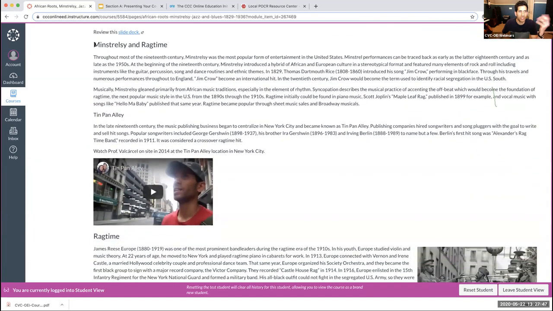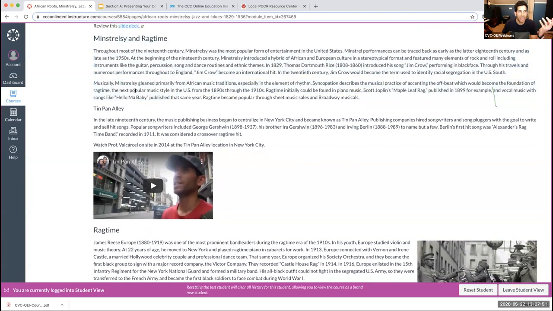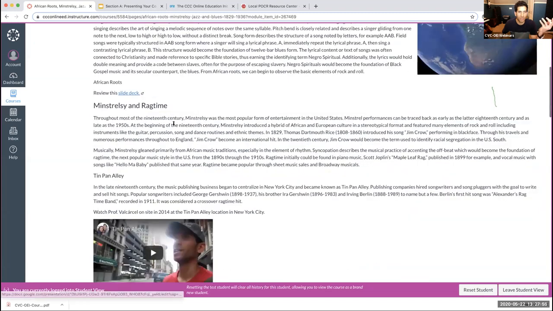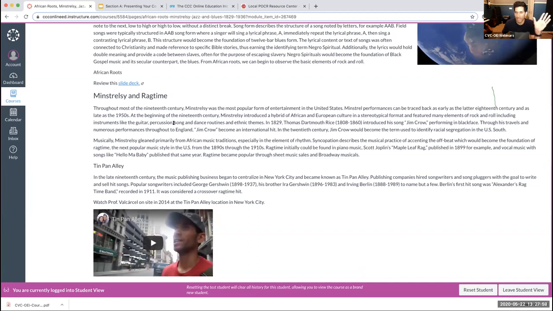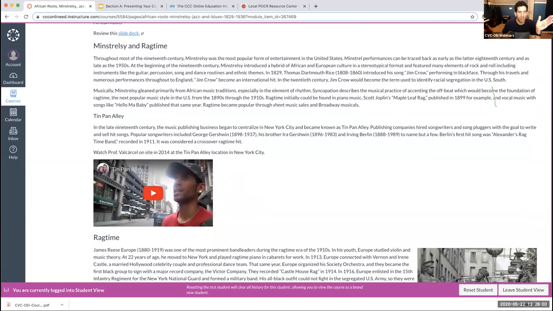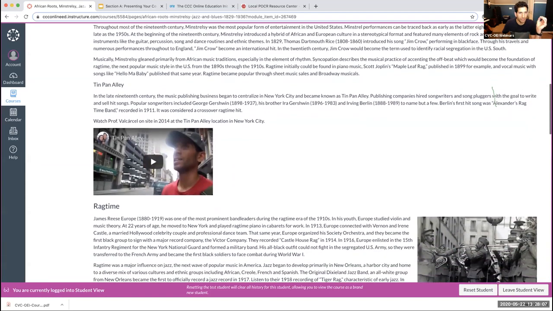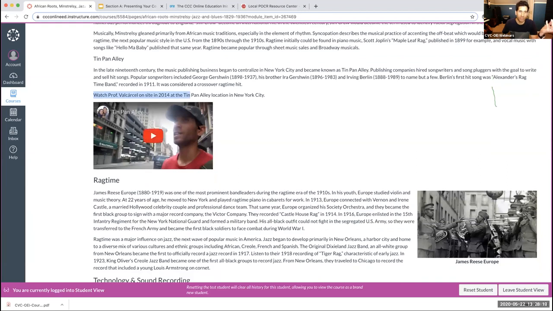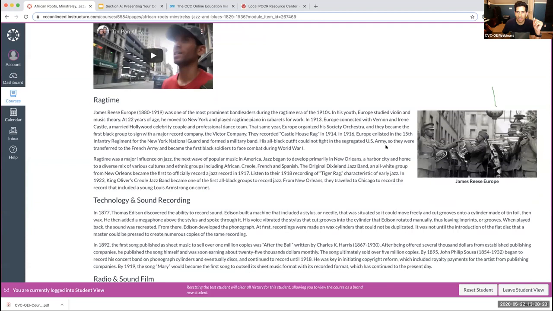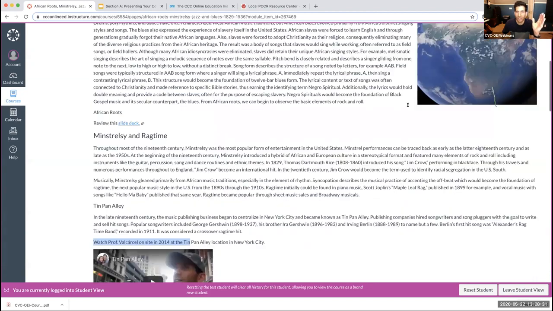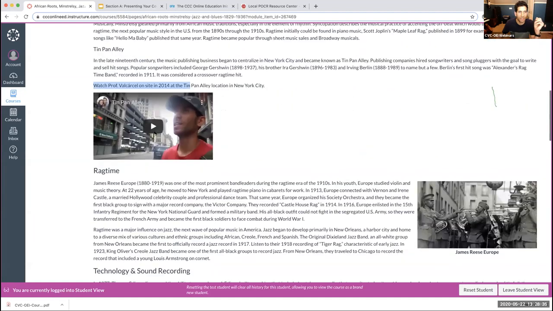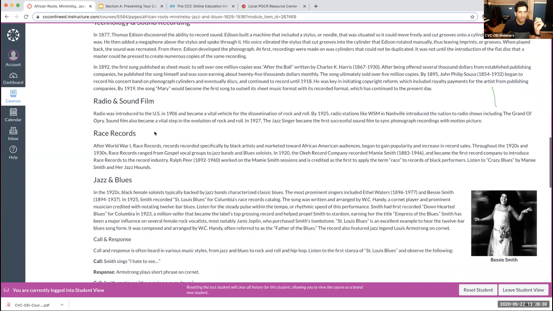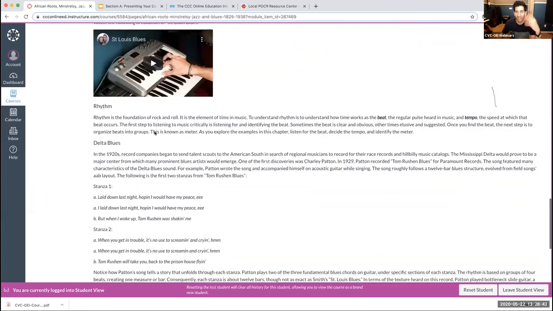So I move on to a section on minstrelsy and ragtime. Okay, now these headings, I'll go back and talk about that in a bit, but they are accessible, and it's a 1, 2, 3 process to get that done. Okay, and then videos are embedded, so there's some multimedia. In front of each video, it tells you to actually watch the video. Sometimes this might be confused for an image, okay? And images, right? I've used some of the right justify to get these images in different areas, but if you want to keep it simple, you could keep those images just aligned vertically, okay? And as they move through, it's not overwhelming, okay? Or at least if I do say so myself.